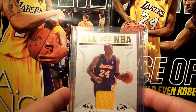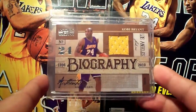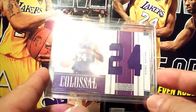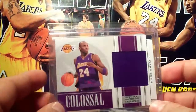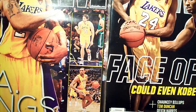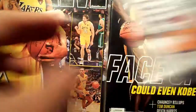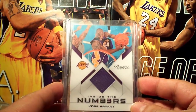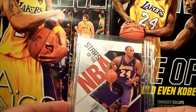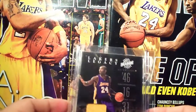National Treasures All-NBA, number 299. National Treasures Biography, numbered 999. National Treasures Colossal Jewel jersey 24, number 299. National Treasures Colossal Jumbo, number 299. National Treasures Timeline Lakers, number 299. Prestige Inside the Numbers jersey, number 23 of 100. Prestige Stars of the NBA, number 200. Season Update Lakers Legacy, not numbered.